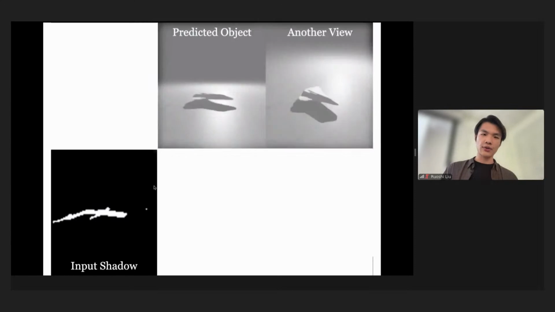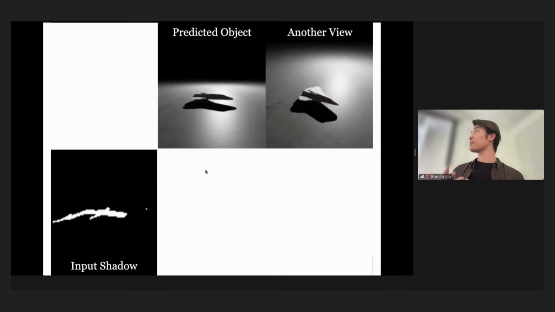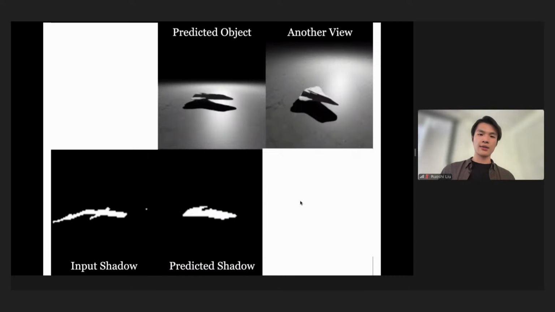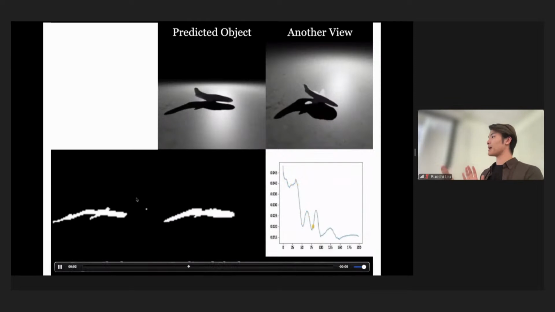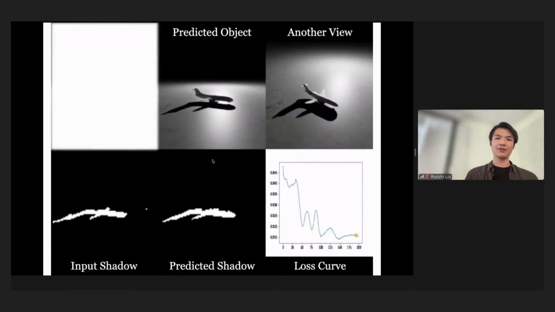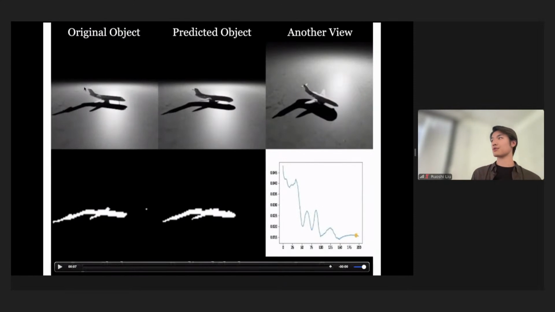So given an input shadow here, we sample some random initialization of a generative model of planes. And this is basically the shadows extracted from the image on the top. And we run this optimization process, right? So we try to minimize the distance between the predicted shadow in the middle and the ground truth shadow. At the end of the optimization cycle, you see that the shadows are pretty well matched, and the shape also matches the original objects.